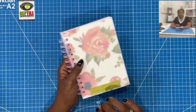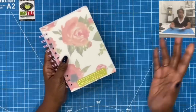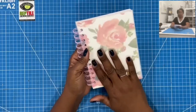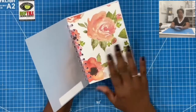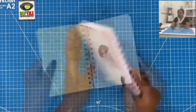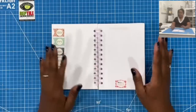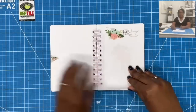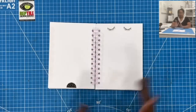Here's a closer look at today's awesome project. When finished, it is going to measure 5 by 7 and I have 50 sheets of white writing paper on the inside — simply copier or printer paper. We have somewhat of a frosted look because we have a cover over the cover. When you open it, you can see the cover and then our beautiful decorative paper underneath. The same is true on the back. On the inside, I added stickers from an entire 12 by 12 sticker sheet throughout the book to give the pages some sweet interest.